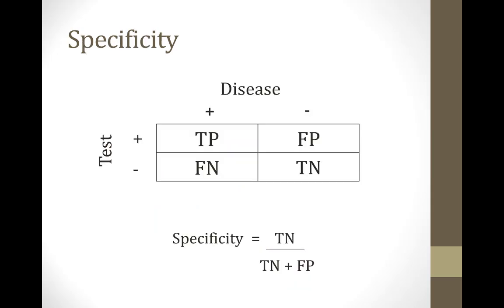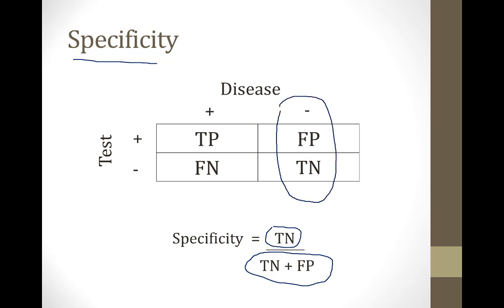Now let's talk about the second metric of diagnostic tests, and that's called the specificity. So the specificity is equal to the true negatives divided by the true negatives plus the false positives. So for the specificity, you're going to just focus on this column on the right. Remember, it was the column on the left for sensitivity. It's a column on the right for specificity. And remember, just like for sensitivity, you always put the trues on top, so the true negatives go on top, and then the total of the column goes on the bottom, so that's true negatives plus false positives.